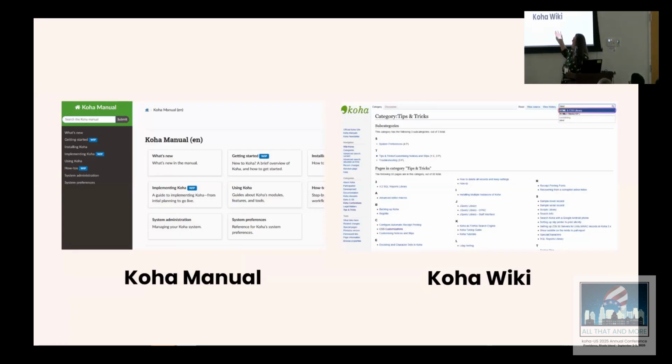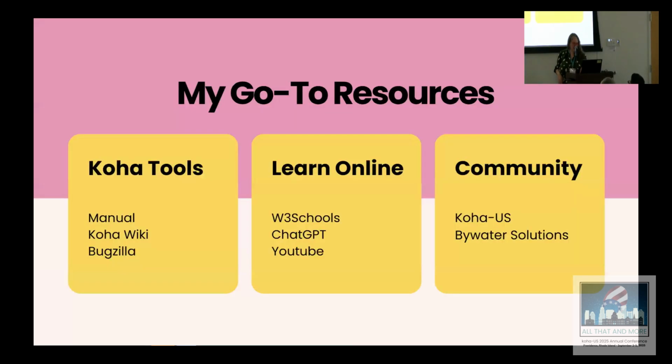The other part is the Koha wiki. There's so much good stuff in here, but there could be so much more. There is a CSS customization section, and then there's like a jQuery library, but I didn't notice very much in the CSS customizations yet. So if you have something that you've done, it'd be really cool if you added some in there. And I do believe there's a terrific every other Thursday about how to add things to the wiki, because I followed it to add some reports at one point.